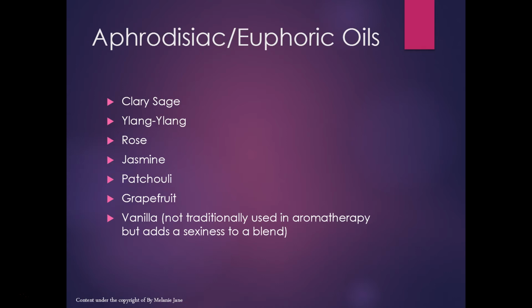If we look at clary sage, I make a perfume you might be aware of called Drama Queen, and I have clary sage in it. I created this for myself years ago for my very severe PMS mood swings that I used to have. I now call it Drama Queen, but it used to be called Euphoria because of the clary sage. And clary sage is notorious. When you first start working with it, it can induce feelings of euphoria.